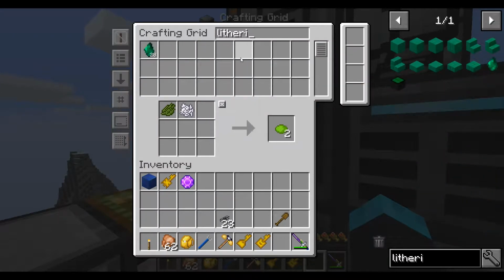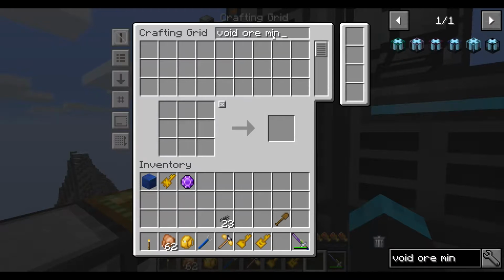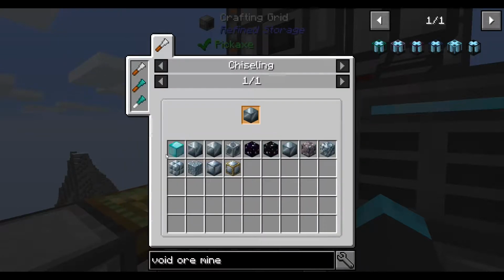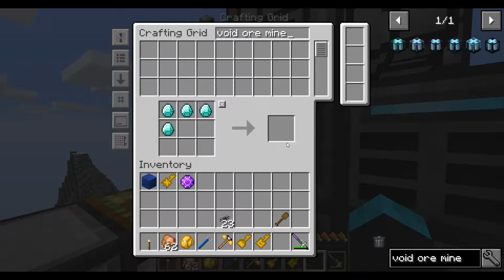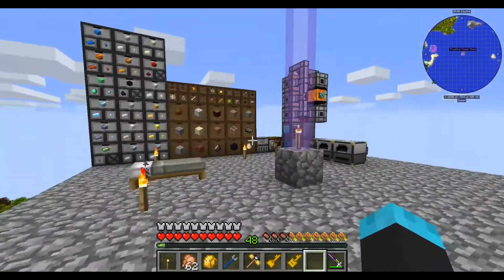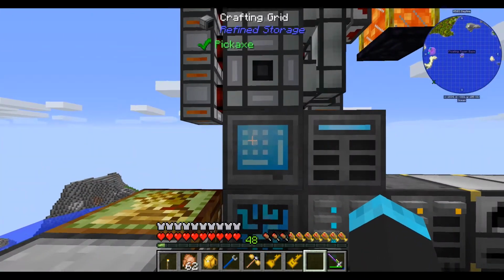So litharite. Grab that stuff. And now we have 68. All right. I know I need four of these blocks. One, two, three, four. And you need like a void ore miner. No, wrong kind of miner. So we need a block of diamonds. Oh boy. I miscalculated by a long shot. We're gonna make diamonds. Shoot.